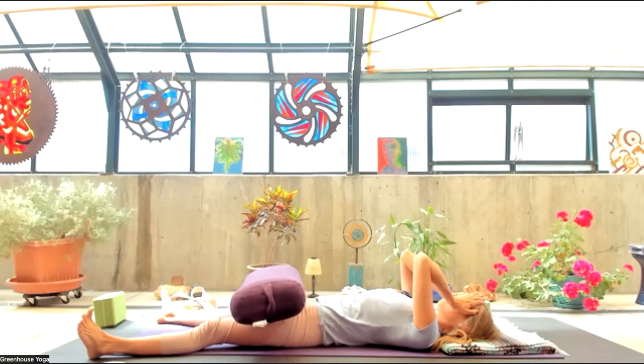Allowing just a calm, cool breeze to flow over your head to calm your mind, to draw the energy down into your body and back to the earth. Resting your arms at your sides when you're ready.